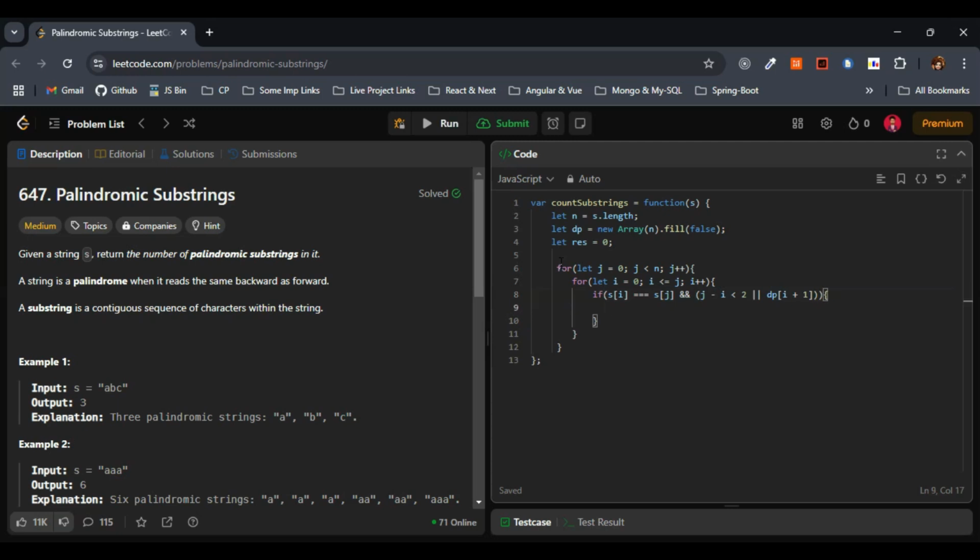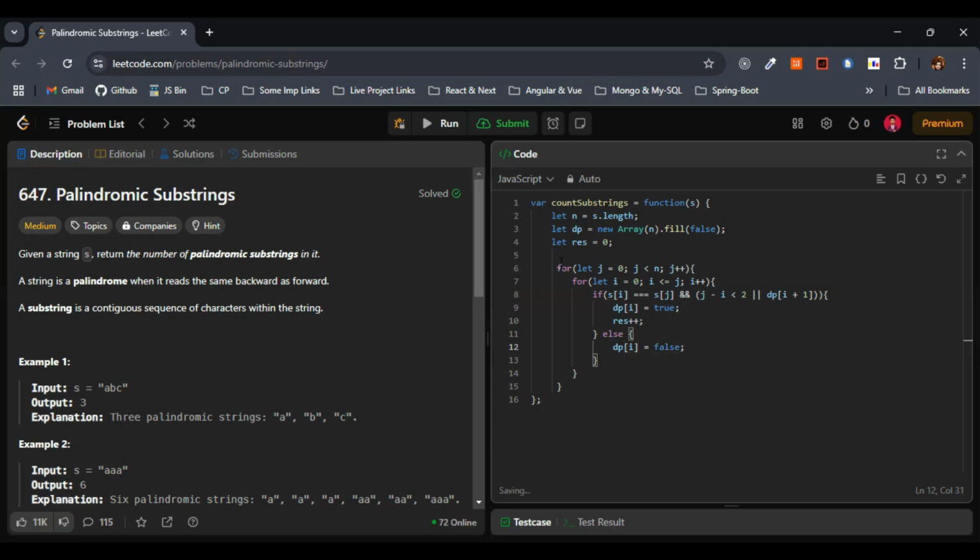The next step here is let's mark this substring as palindrome. So here this will be dp of i, let's initialize this one to true. Also, let's increment the result count. So result++. Else, this dp of i, let's initialize this one to false.